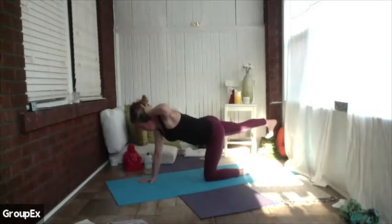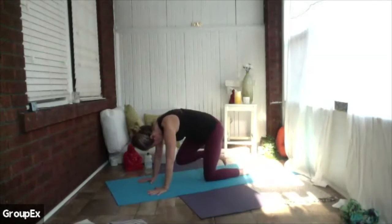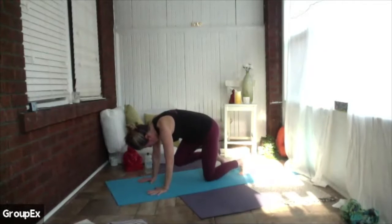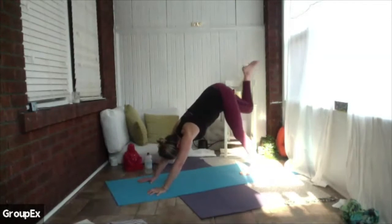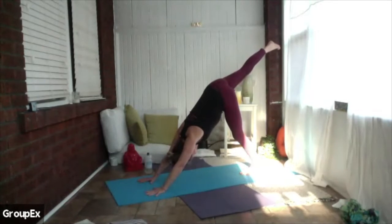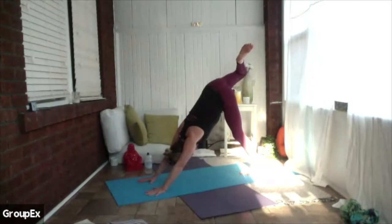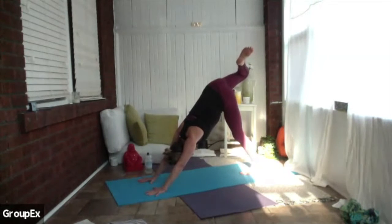Inhale, open, lengthen out through the back heel. And bring the left palm down, bring the right knee towards the nose. Exhale. Curl the left toes under, press the hips up and back. Reach back into a 3-legged dog. Bend the knee, track the left heel towards the right side of the seat, and hug the right inner thigh towards center for 1 more breath there.